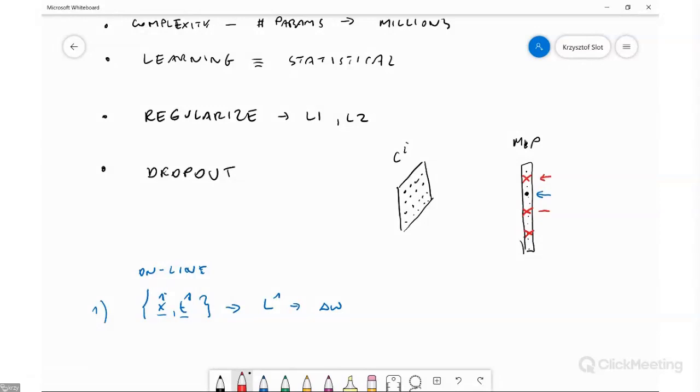They were just excluded from the network. So I'm not training these neurons. They do not take part in data processing. Also, they don't participate in the forward pass. And this is at time instant 1.